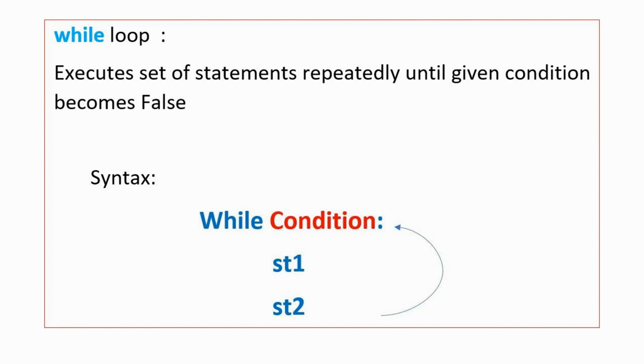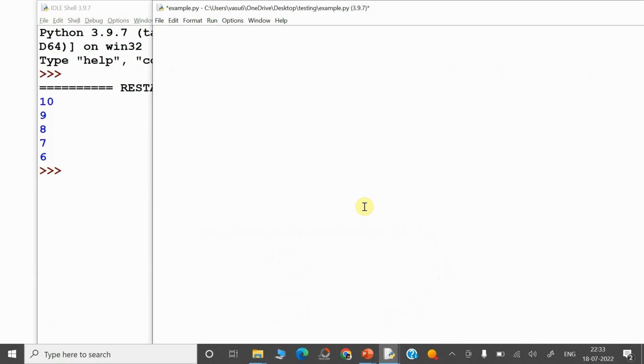That's why whenever you are writing any program, that program should stop at some point of time. So you have to write a condition like that. Okay, let's write a program using a while loop. Whenever you are writing a while loop, we have to remember two things. The first thing is the keyword while. First you have to write the keyword while, then you have to place a condition.